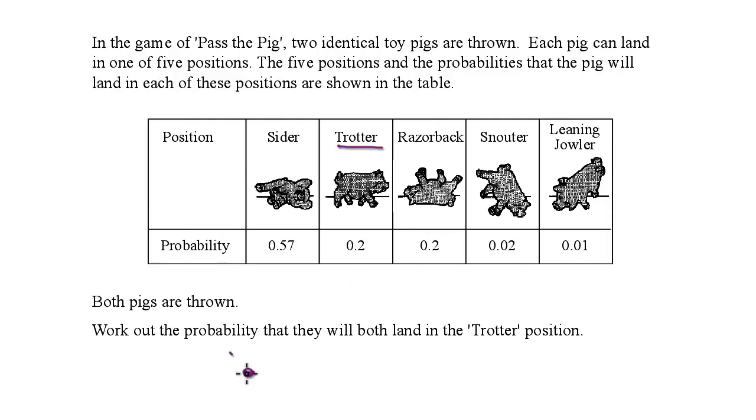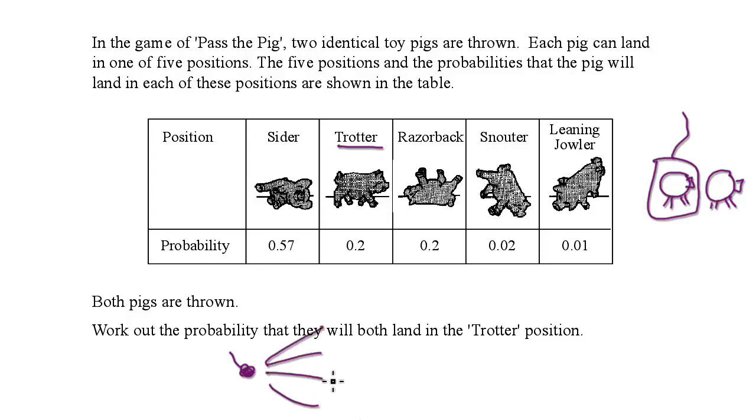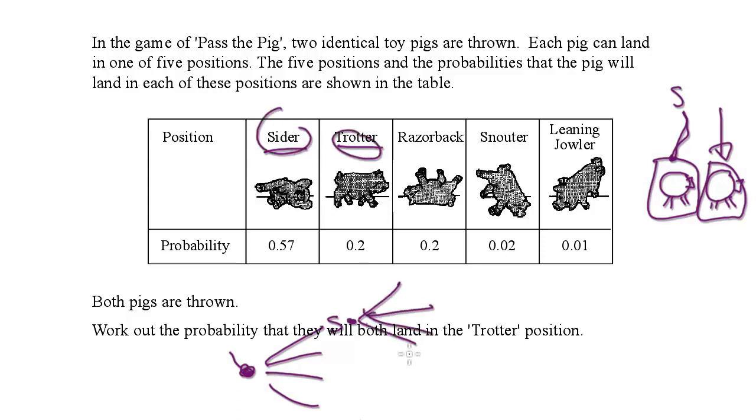So when you start here and roll your first die, remember you've got two dice. On your first die, you've got to ask yourself, what could happen? Well, it could land on whatever. And then on your second, suppose on the first die you landed on a cider, so you are now here. Now on the second one, ask yourself, when you roll your second die, what could happen? Well, you could land on a cider, you could land on a trotter, and so on.